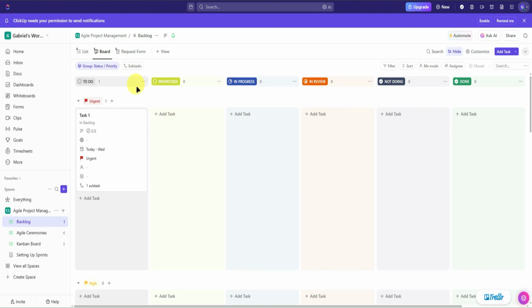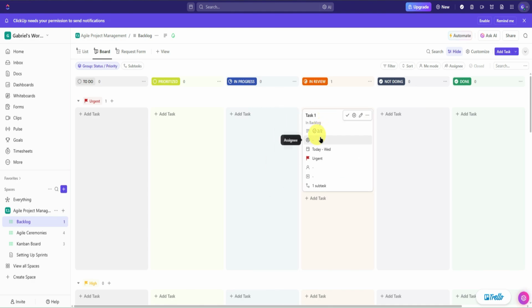So let's say within your board, you have a task that you have to do, and then you want to do that task immediately. So if you're gonna do your task, what you want to do is you just simply move it to in progress so that people will know that you are currently doing this task. And then once you're done doing that task, you can simply move it to in review.